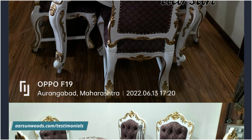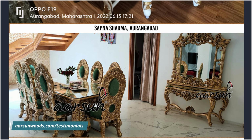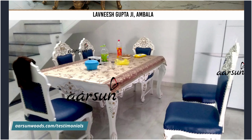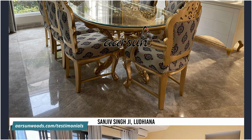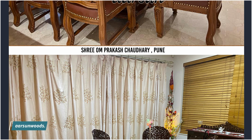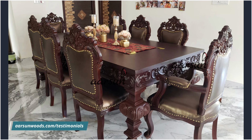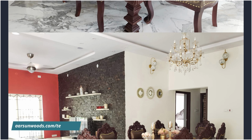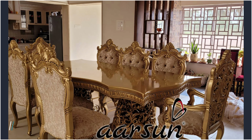Not just that, this is a ready reference for you if you're looking for some ideas which color will suit with what interiors, like your flooring has got some particular texture, your walls or wallpapers or ceiling, or the internal design, the interior design is different, and you're looking for ideas how this would match with this particular color. You can get ready reference in this testimonial section. So do check this. You will find a lot of ideas there.